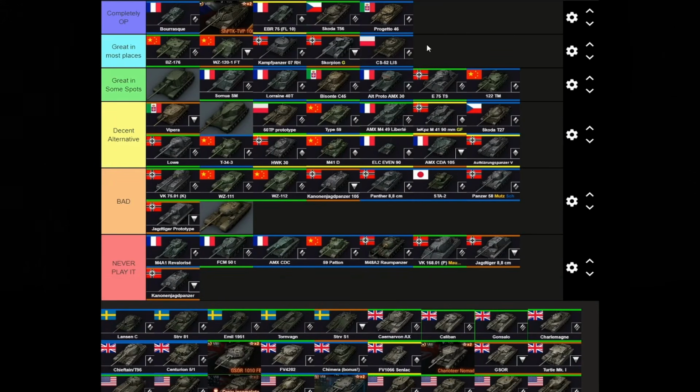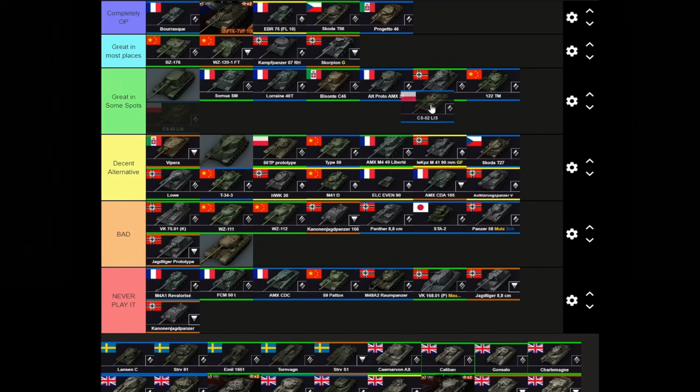The CS52 Lys, on the other hand, is a good tank. It's a well-rounded tank with armor, a decent gun, decent mobility. There's nothing awful about it, and there's nothing great about it. And so this is a tank that's great in some spots and absolutely deserves to be one of your choices.